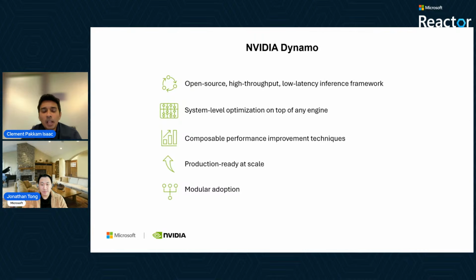Now, one thing I would like to clarify is where Dynamo actually sits in the stack. So we do know that the common inference engines like vLLM, TRT-LLM, and SGLang do a fantastic job in optimizing what happens on a single GPU. But Dynamo works one layer above that. So it optimizes the system around those engines, and how the requests that are coming in are getting routed, and how the KV cache is managed, and how the GPU resources dynamically shift based on real time.